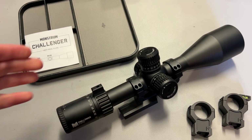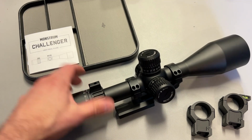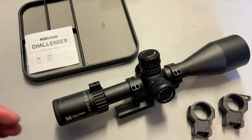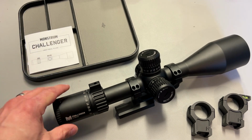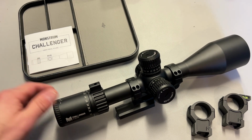a lot of nice specs and features that you don't necessarily find on some of their older versions or really any optics at this price point. So it's nice to see they continue to innovate and push the limits of what can be done at an affordable entry-level price for a nice kind of long-range optic.